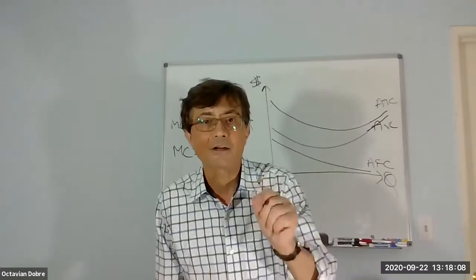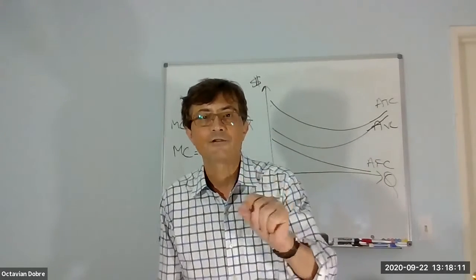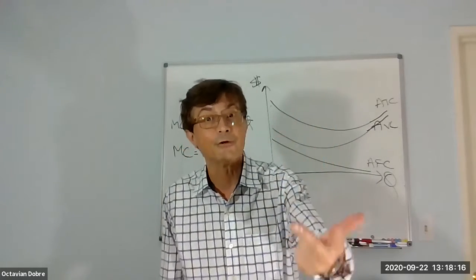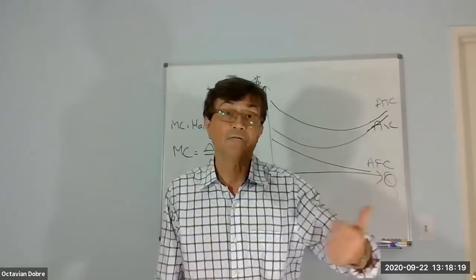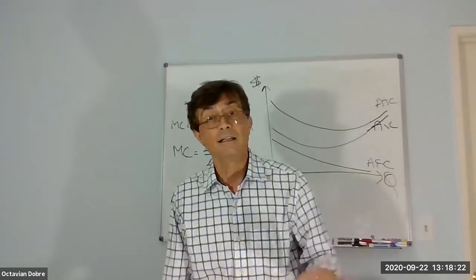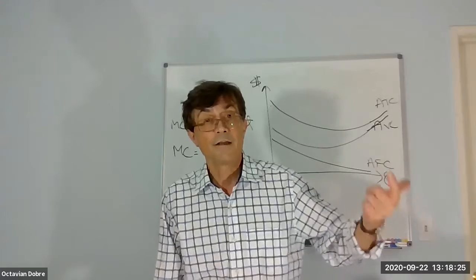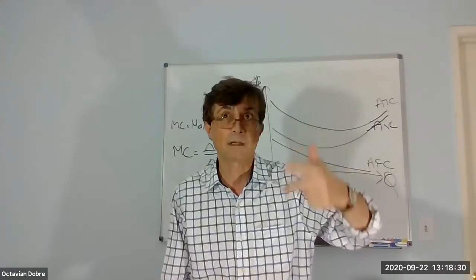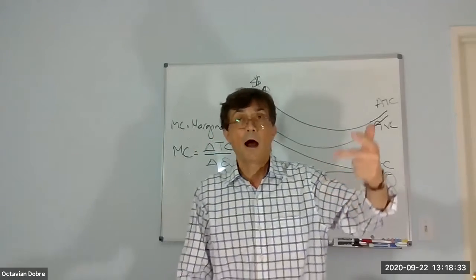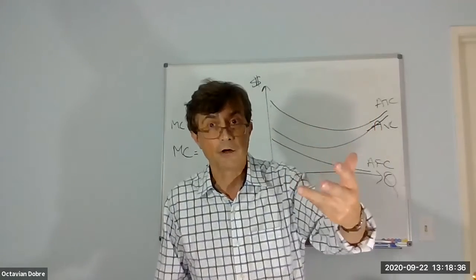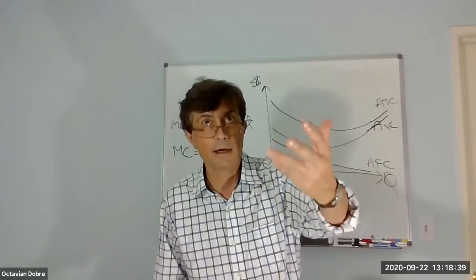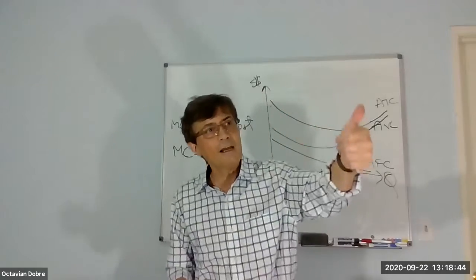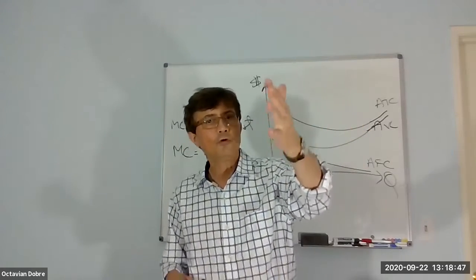But marginal cost is going to tell me how much the first unit cost me, the second unit, the third unit, the fourth unit. So it could be like this. The first unit cost me $3. The second unit cost me $2. The third unit cost me $1. So far we are at 3 plus 2 is 5, plus 1 is 6. The fourth unit cost me $2, that's 8, and the fifth unit also cost me $2. So I have 3, 2, 1, 2, 2.